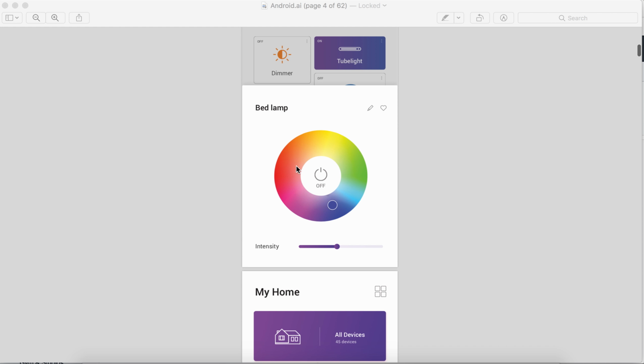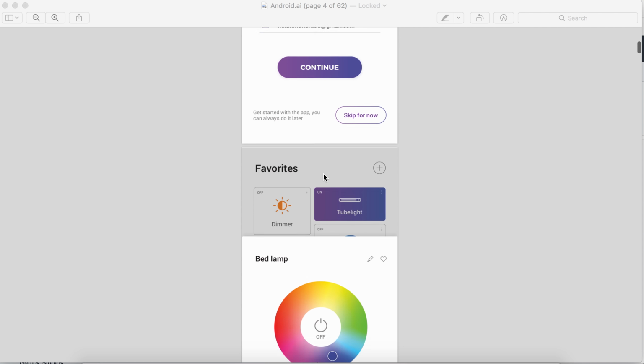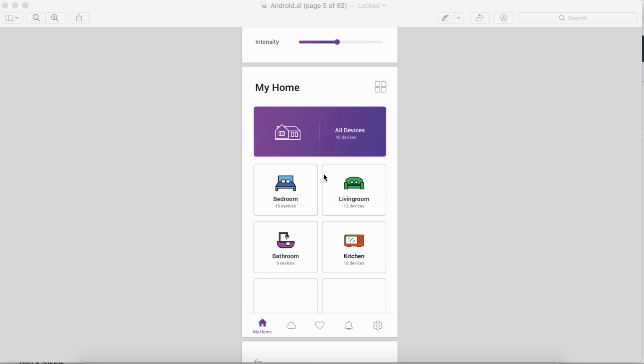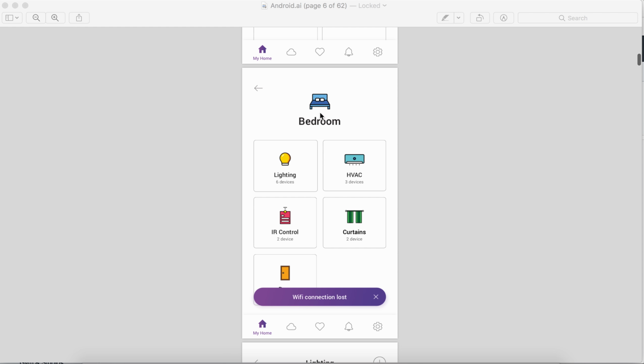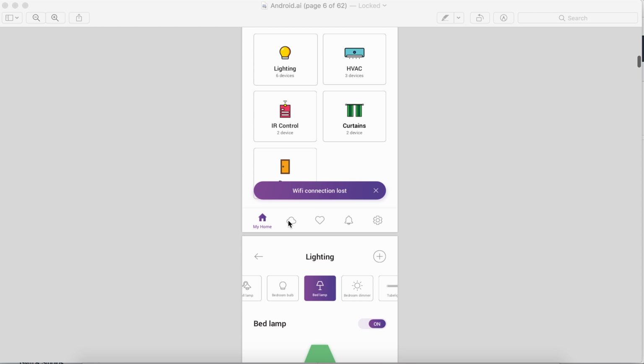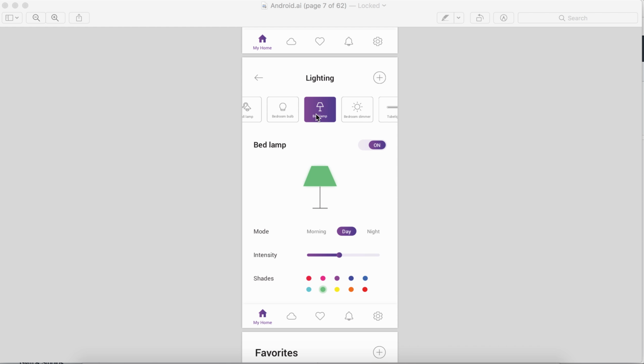You can limit the area where you can move the selection cursor to maybe only this part and not go over here, and then we can have this as on-off. Of course we need some kind of transition to show that this is on and this is off. I'm open to it, and if you think you need my help, we can design an After Effects file to show how exactly it will work. So I think the my home screen is sorted out, and then we have the bedroom, where we can show lighting, HVAC, air control, curtains and all that. I think you can skip this screen, because we realized later that everything has to be a bed lamp.